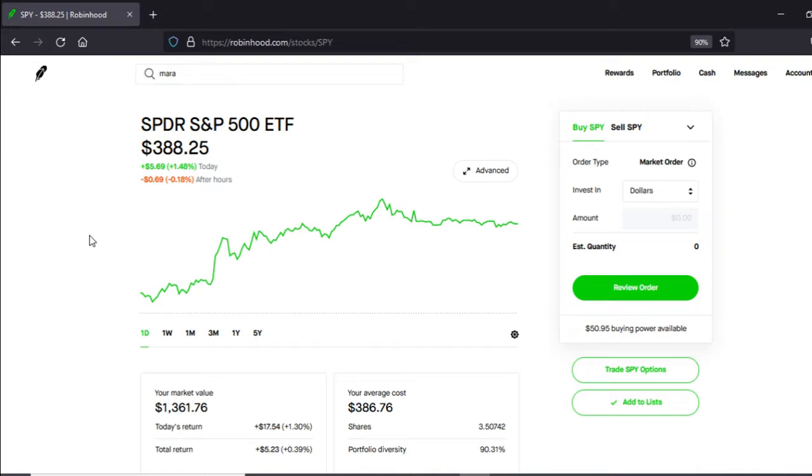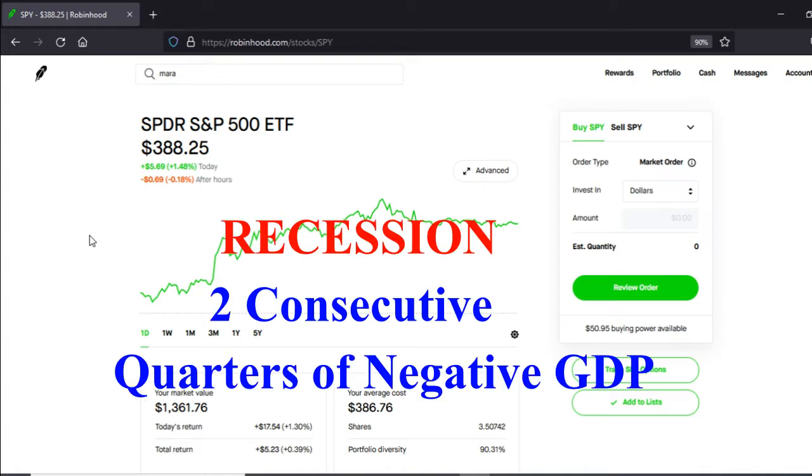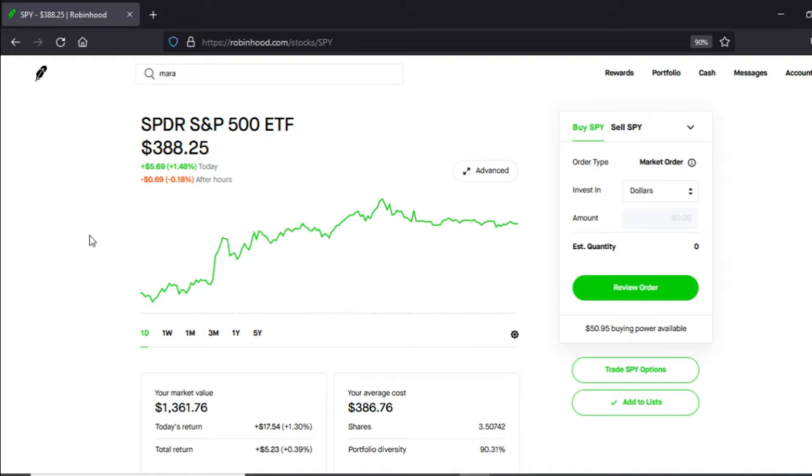That being said, what is a recession? I'm sure you keep hearing this word being thrown around, but do you actually know what it means? Let's take it from the top. A recession is considered a reality when 2 consecutive quarters of negative GDP growth has been achieved. We're already in 1 quarter of negative GDP, and within a few days we will know for sure if we have hit a 2nd quarter of negative growth.